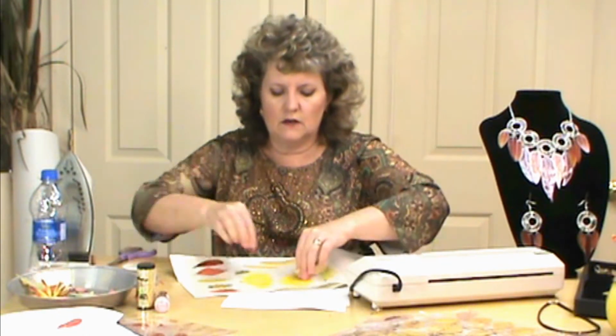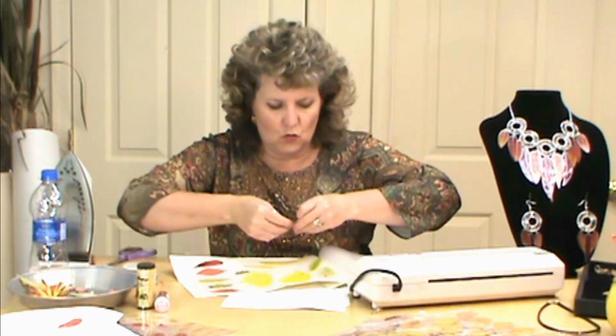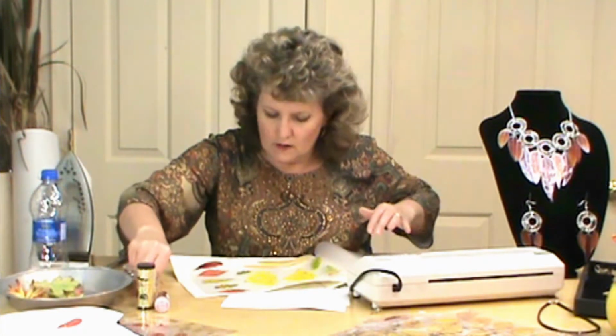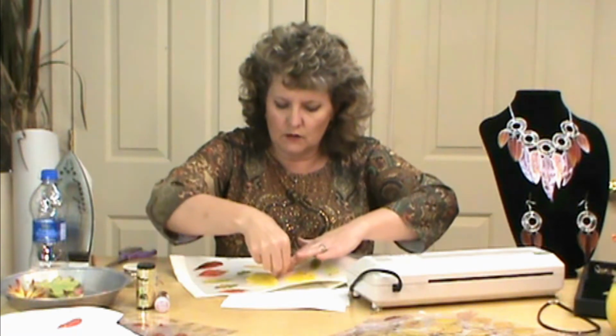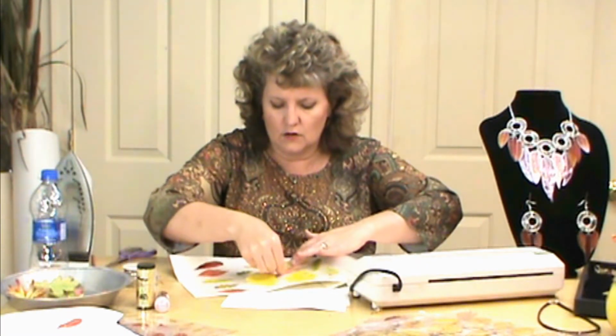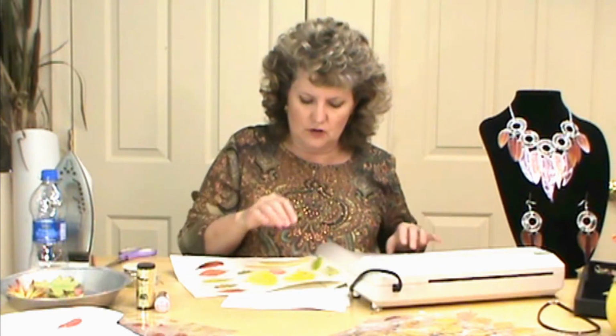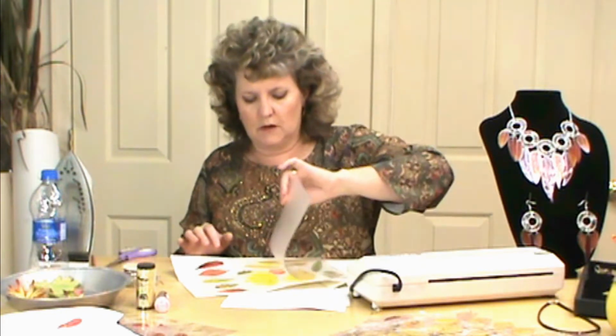You want to leave enough around the edges. You don't want them up against the edges. You need to make sure that you have room for it to seal. And I know I didn't run that guy through, but we'll put him right there. And we've used up all our spaces. If I had tinier leaves, I could put them up there as well.